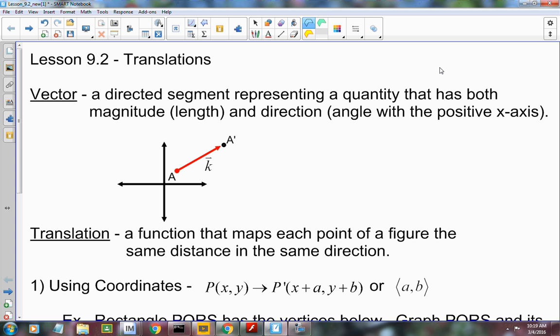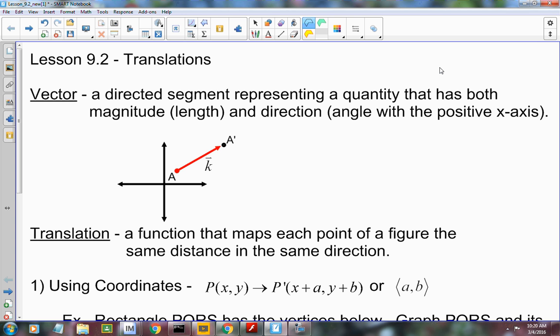So, like if I were going to fly from here to Dallas, I fly through a vector because I go from here to there in a particular direction. Anytime you fly in an airplane or you fly an airplane yourself, you have to file a flight plan with the FAA. Why do you think that is? So the planes don't crash into each other, right? Because they have to know who's going where, at what altitude, and whatnot. We're going to talk more about vectors at the end of the year. We'll have a little lesson, but there's a whole study devoted to vectors called linear algebra.